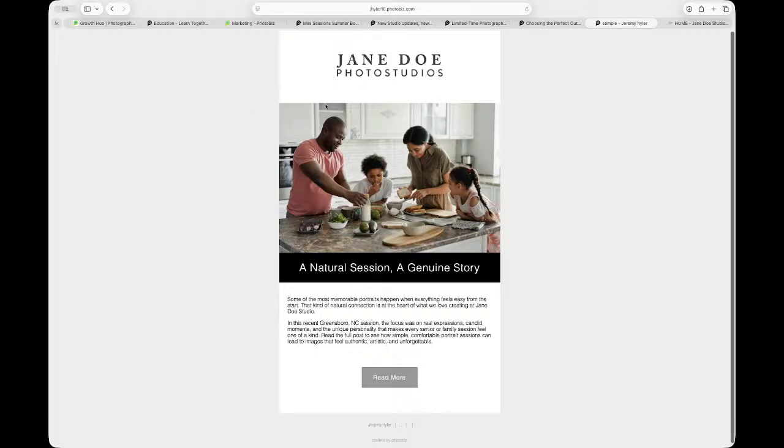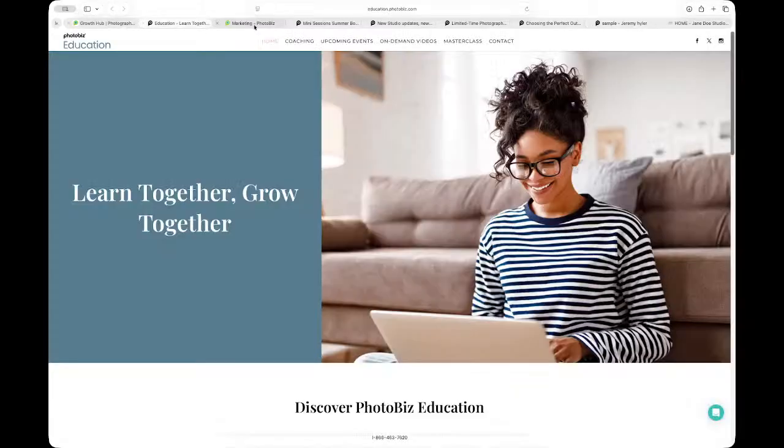So fast, so easy. Now you can promote your blogs, you can promote sessions, you can promote events, you can promote even current customer ones so they can see what you've been working on, so they can be excited about the work available. All of that is generated directly, fast and easy with the new AI email marketing campaign creation. I love it. Absolutely. I think it's going to save you so much time.